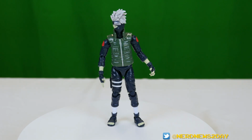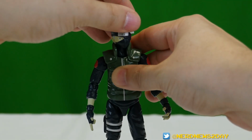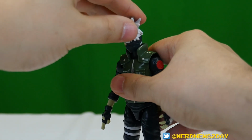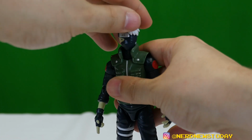And looking at these again, they've continued to do that same kind of greatness. One of the things I loved about them the most was articulation. Kakashi here has a little bit of a problem moving his head left and right just because he has this collar in the way. But otherwise, you've got pretty good range of motion as far as up and down and a little bit of left and right. No, actually, I loosened it up a little more and it turns more so.